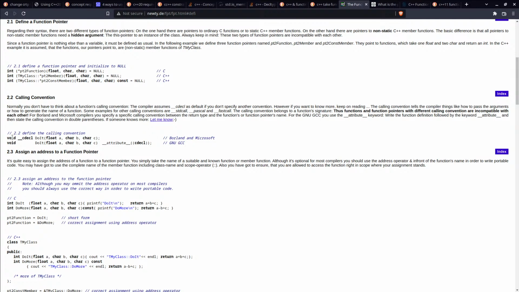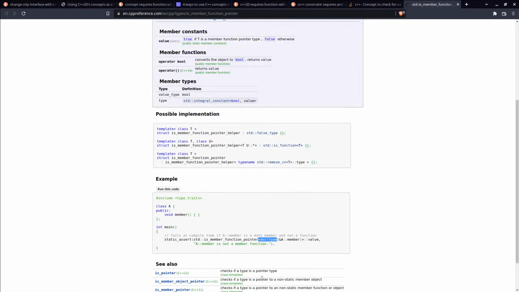Is member function pointer. But I need not only the member function pointer, I also need to check which arguments it is supposed to have. Probably I need another concept. So let's continue.